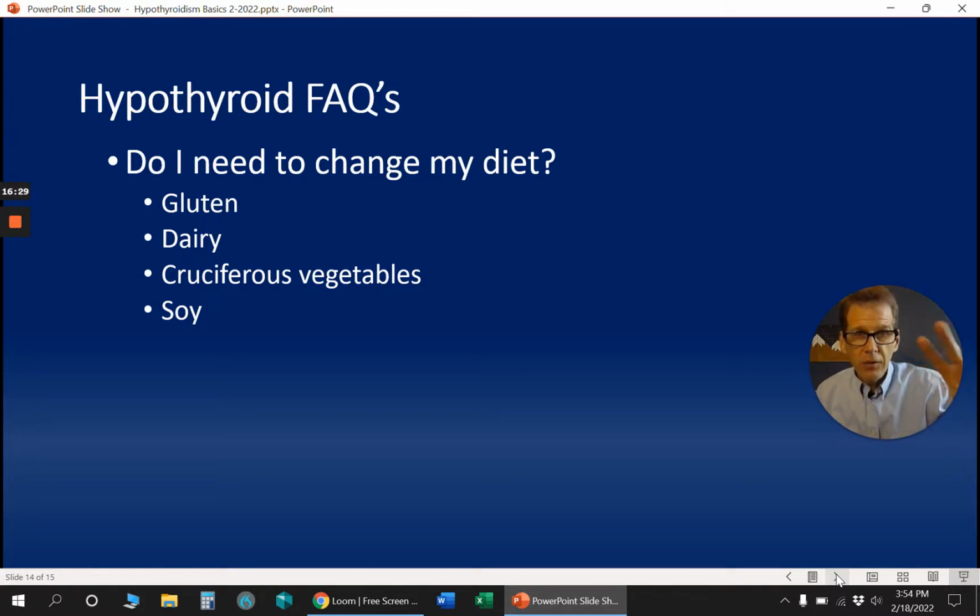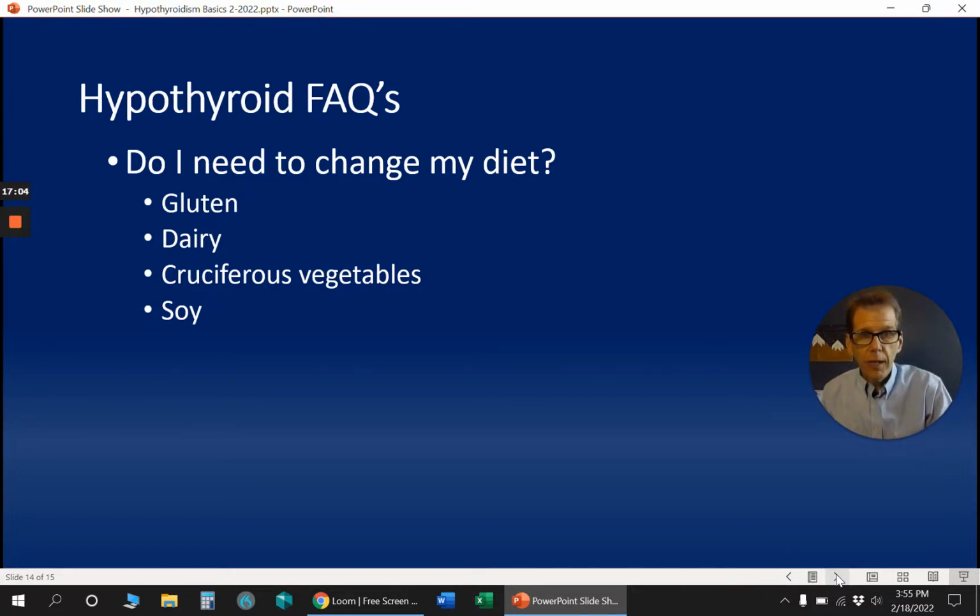Definitely, some people are sensitive to those. And if you are somebody who is sensitive to gluten or sensitive to dairy, then by all means, there's no reason you need to consume these. But we also don't have evidence that for the standard person who's not gluten sensitive or doesn't have celiac disease, or the standard person who doesn't have lactose intolerance, if you don't have any of those conditions, we don't have any evidence that going gluten-free or dairy-free actually improves the thyroid function or is beneficial for the thyroid. So we don't generally counsel people with low thyroid that you have to do this.